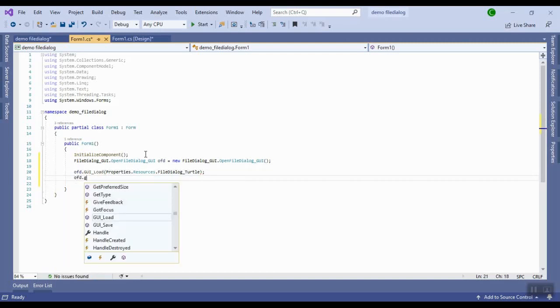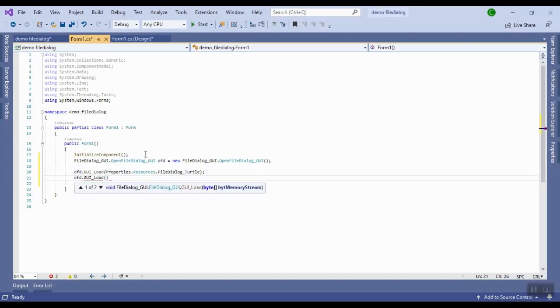Alternately, because there is an overload, you could use the file directory, if you know exactly where it is. The turtle.fd GUI happens to be in my directory, so that would work as well, but we're just going to do it this way.